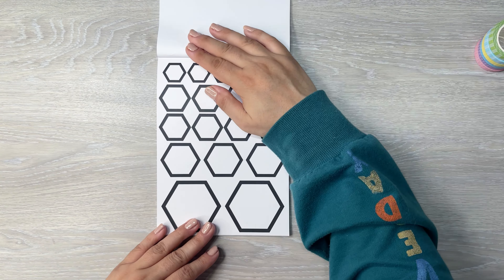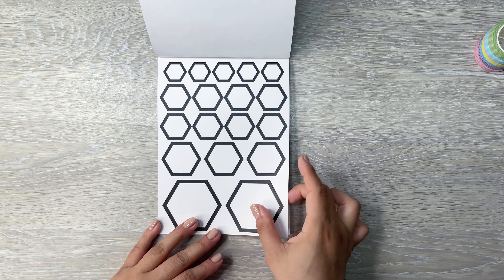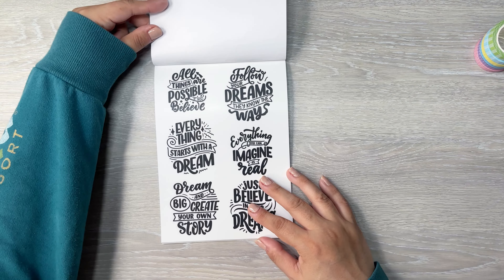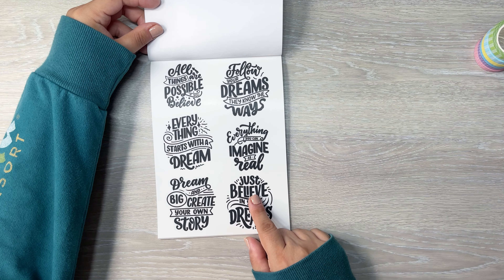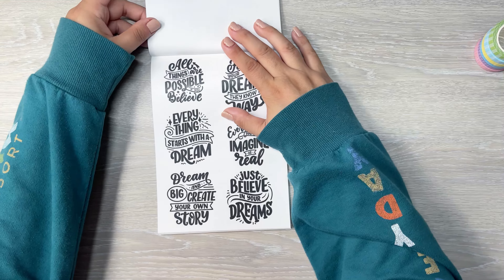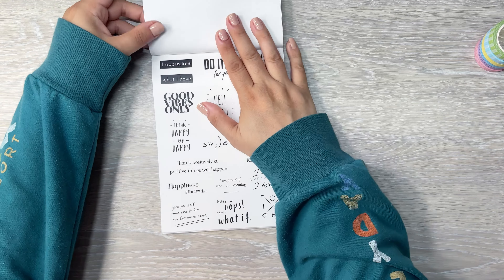Now I'm going to go over the new sticker book and then I will do a quick overview of the one that's coming back. So we have Planything Black Boxes and Quotes. This one is definitely going to be one of those books I keep close by because these quotes look really nice. This is a 20 sticker sheet book. Black boxes — can't go wrong with black boxes.